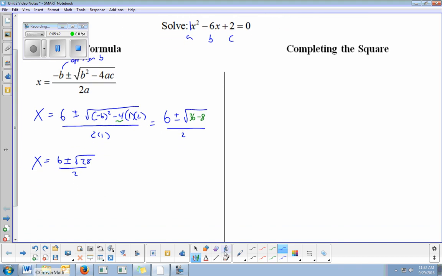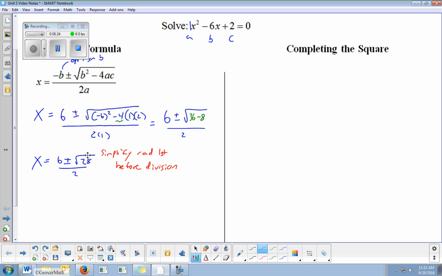Now, students are usually pretty good up to this point because you could type that whole discriminant in your calculator and get 28. And the other parts are pretty simple. So that's not too bad for most students, but this is where they tend to mess up, simplifying from here. I can't divide these things by 2. And you're like, yes, 6 and 28 can divide by 2, but because this is a radical, it doesn't work that way. You always need to simplify the radical first before division. So I may end up dividing everything by 2, but I need to reduce or simplify rad 28 first.